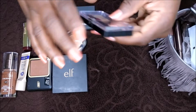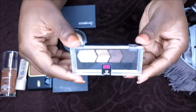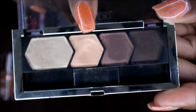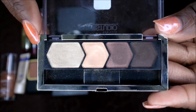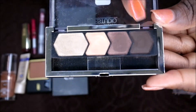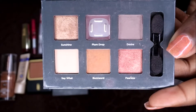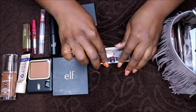I also bring a second eyeshadow palette — this is the Maybelline Eye Studio, just a little quad with four shades. I really love this gold shade — it's absolutely beautiful. I picked this palette out because I'm always into using a gold as a lid shade. Then this darker shade I use as like a darker outer corner, combined with some of the lighter colors in this palette. I really, really like that.